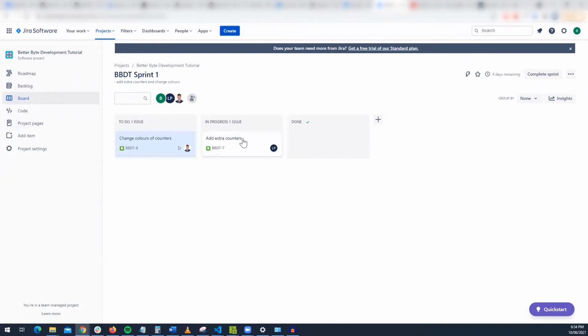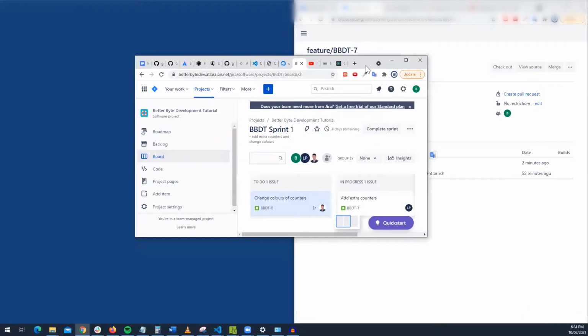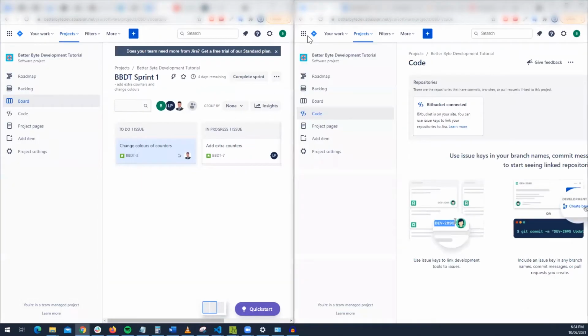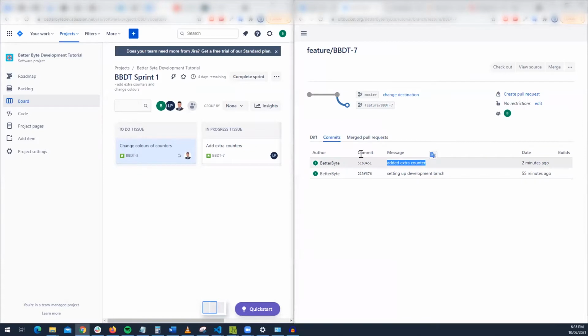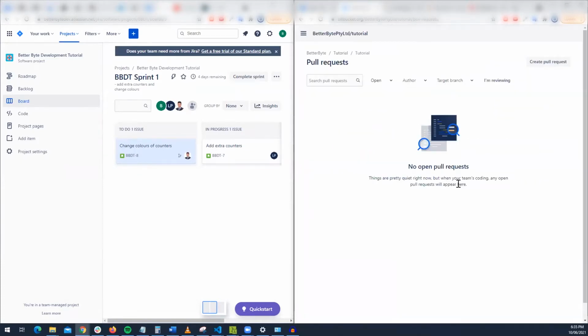But in this case, it only has done. So what I'll do first is, instead of putting it into done, I'll create a merge request. Pull request.